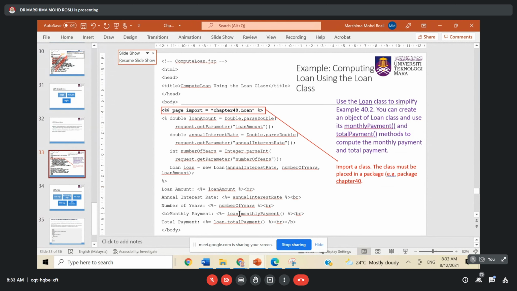This is a loan object: loan.monthlyPayment, loan.totalPayment. So you create an object from the Loan class, which is in your package chapter40. This is a Java class, and you can include it using page import. All right, that is JSP directive.